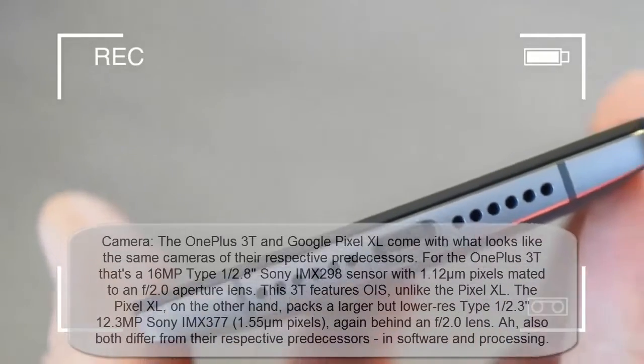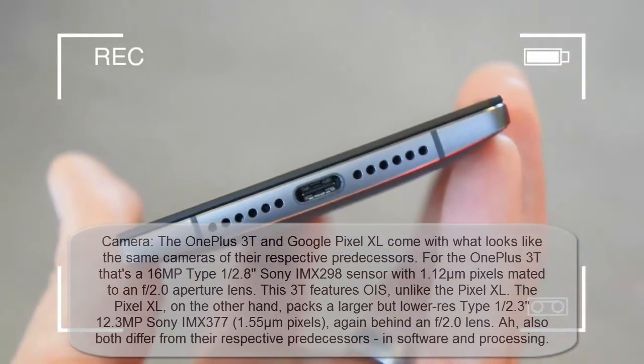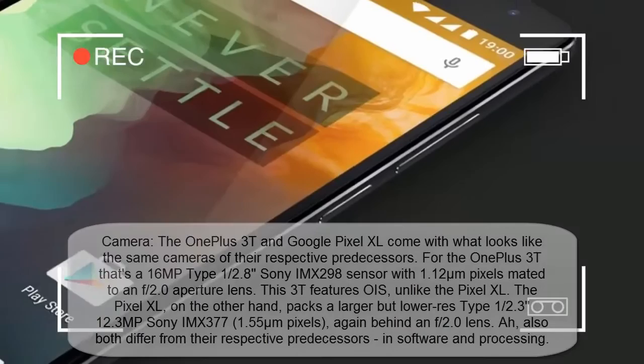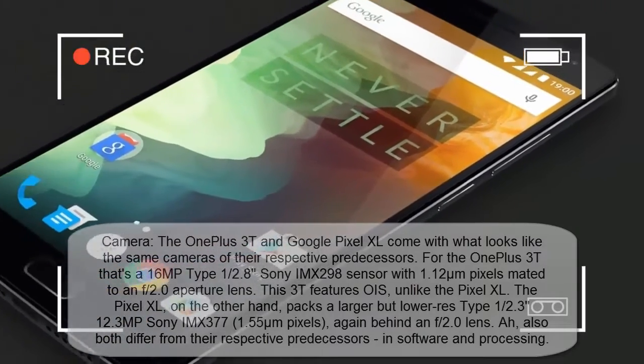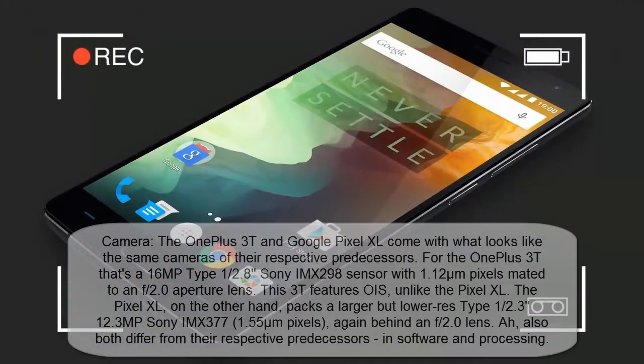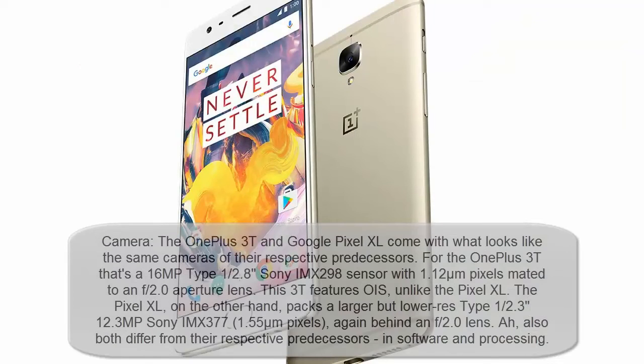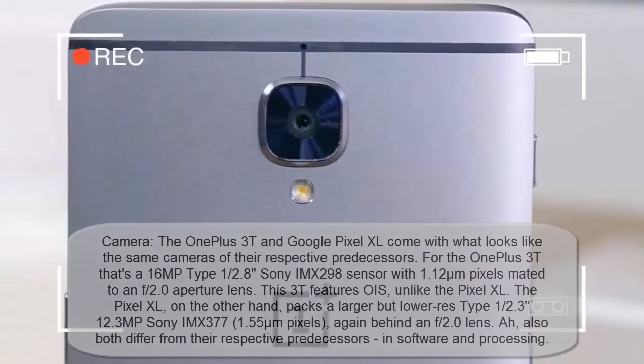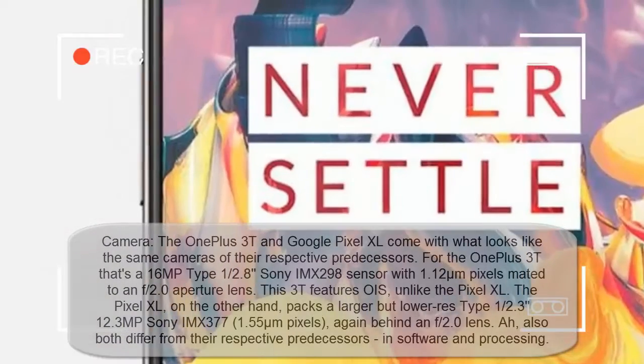Camera. The OnePlus 3T and Google Pixel XL come with what look like the same cameras as their respective predecessors. For the OnePlus 3T, that's a 16MP Type 1/2.8 Sony IMX298 sensor with 1.12 micrometer pixels mated to an f2.0 aperture lens. The 3T features OIS, unlike the Pixel XL.